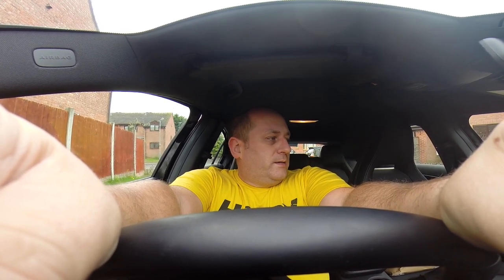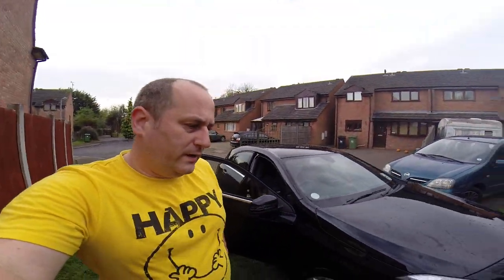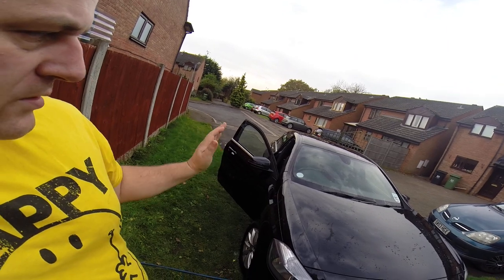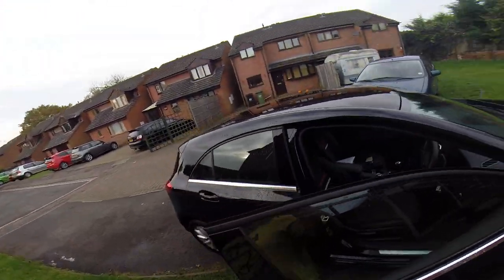What I want to show you is the good points and the bad points for the Mercedes A180. First thing — the looks of it is very sporty. It's quite a sleek looking car. The bonnet curves down, the back sort of rounds in, and as you can see it goes up and over and then the back drops down quite steeply. Interior wise, seats are pretty good. Very sporty looking and quite nice outside.